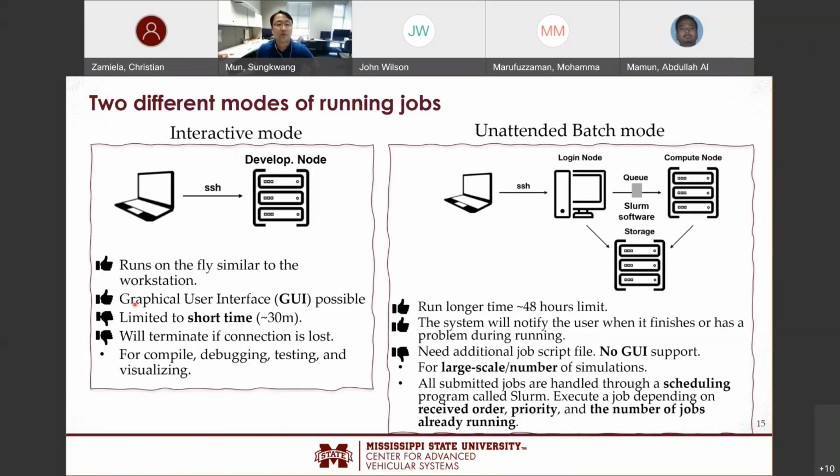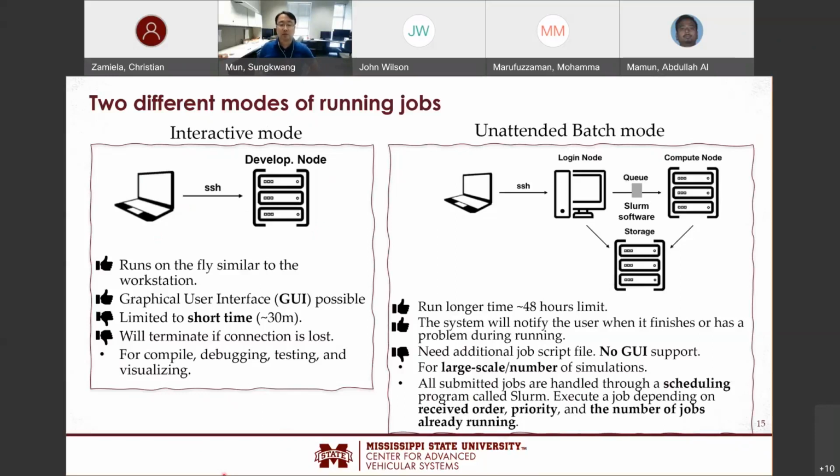So you run the calculation on the fly. And you could use, if you want, a graphical user interface like MATLAB or Mathematica, and run the calculation on the fly. But it is limited to a short time in the cluster, about 30 minutes.